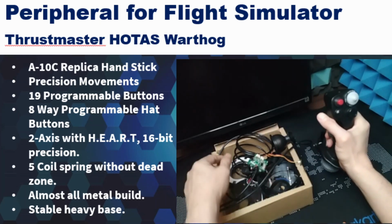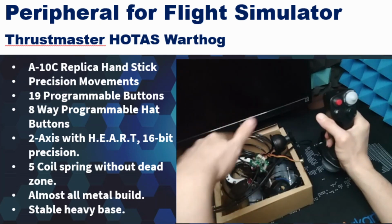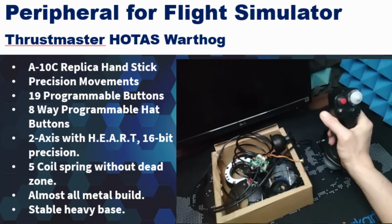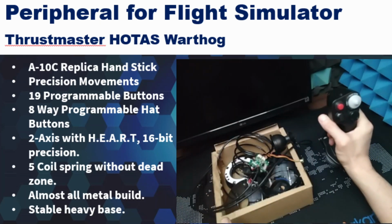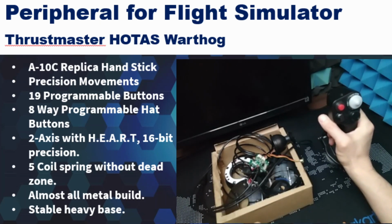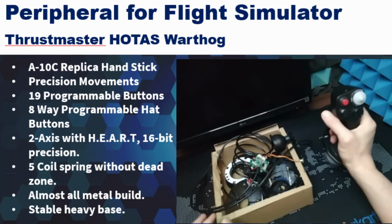Okay, the coil, five coil spring. You see, this is five coil, not five springs provided. Only five coils, but a very big one. Only one spring provided, and I think it's adjustable. I forgot. I think you can adjust the tension a bit, but yeah, I forgot.